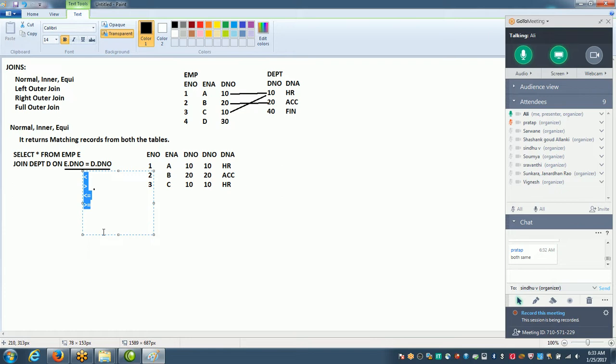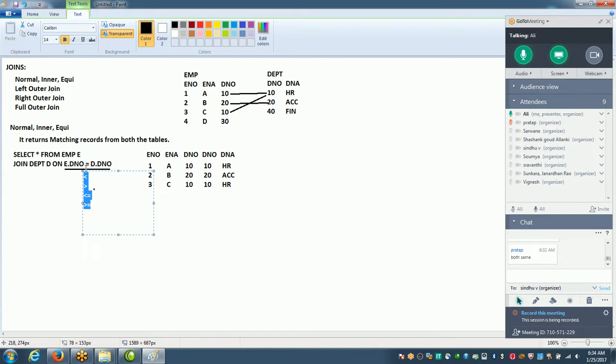Normal join means it can have in joining condition equal to operator, less than operator, greater than, less than or equal to, greater than or equal to, like all these operators. So equi-join should have only equal to operator, then only we can call that query as a equi-join query. If you have other than equal to operator in a joining condition, then we cannot say that as a equi-join. That is a normal join.